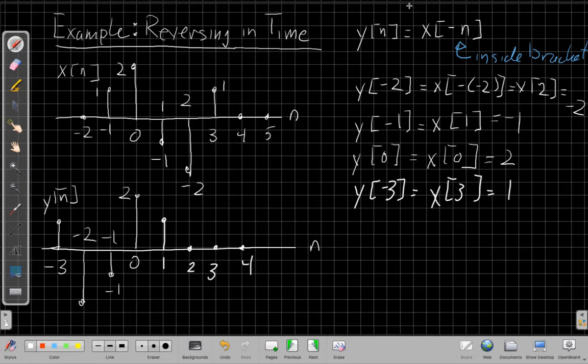And so this operation of bringing a minus sign inside the bracket, like this, applying minus n inside the bracket, means things are flipping left to right. It's almost like we took the signal and put this dashed line at n equals 0 because that's the point that doesn't move. And everything, we flipped the two halves of the signal over on top of it. So what was on the left turned down to the right and vice versa.